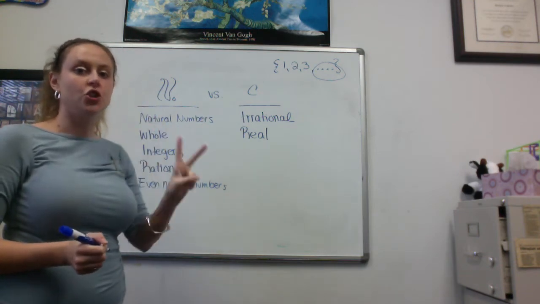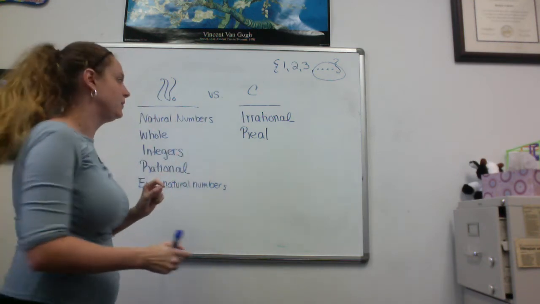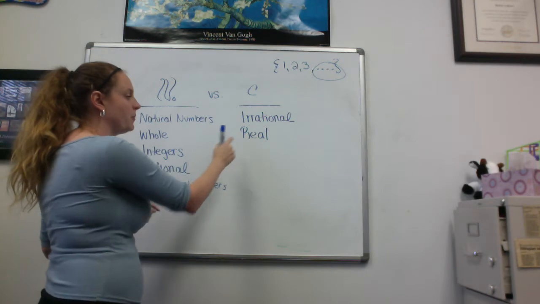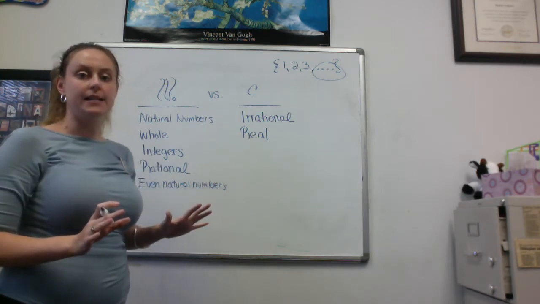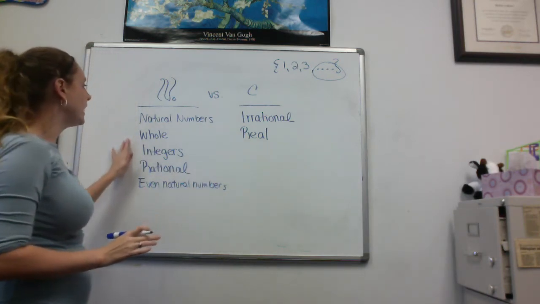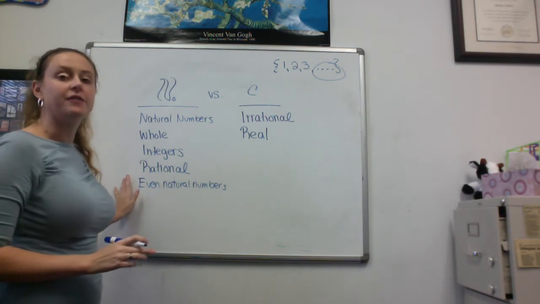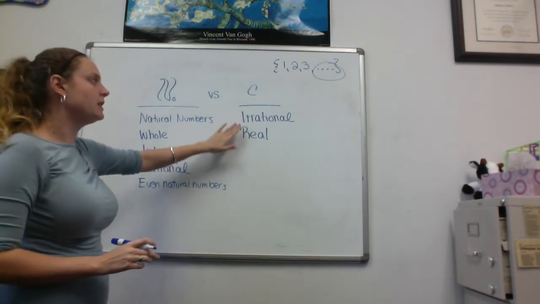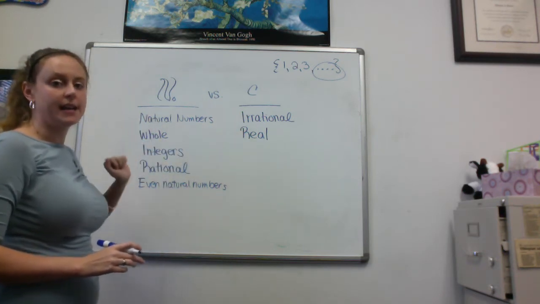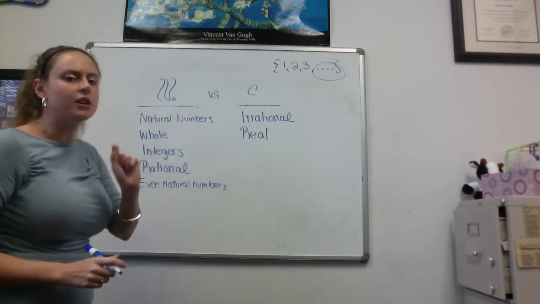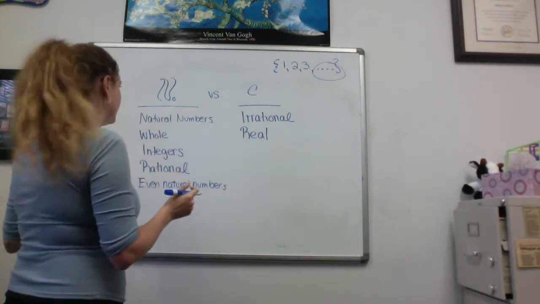There are only two sets that have cardinality continuum. That's irrational and real. All the other infinite sets in the entire world are going to have the cardinality aleph null. So if you don't see one of these two, you know the cardinality is aleph null. Now, a couple little minor points about cardinality.